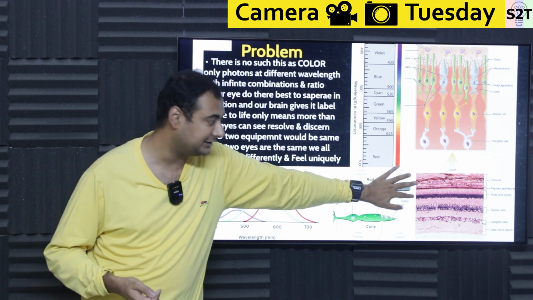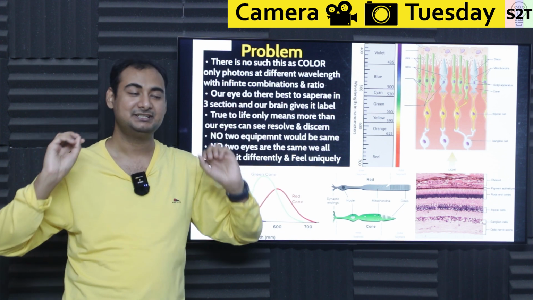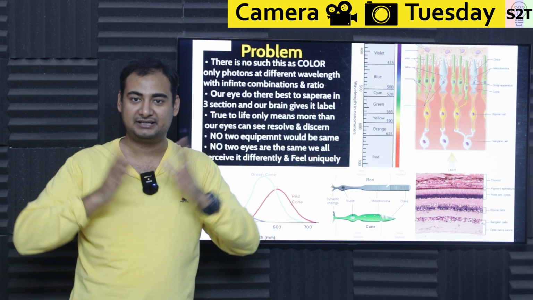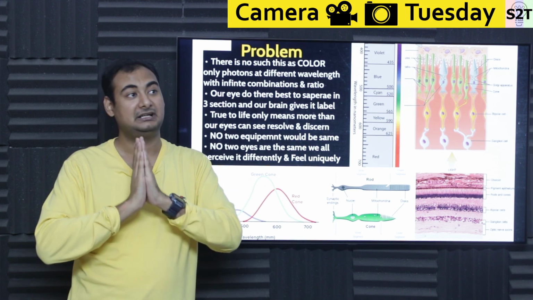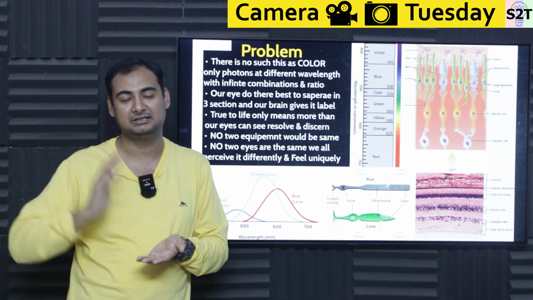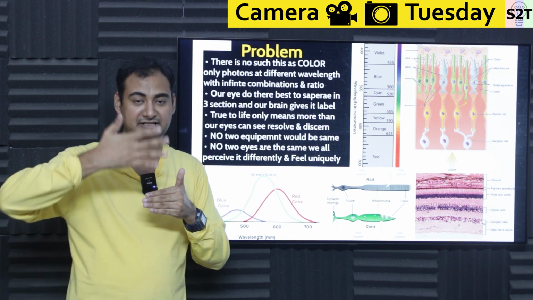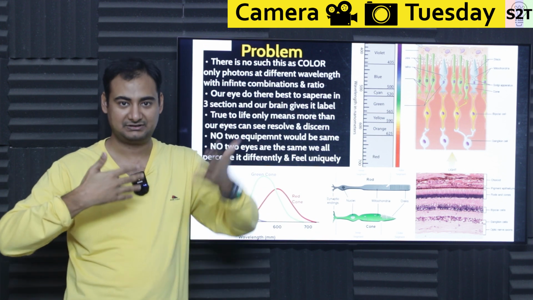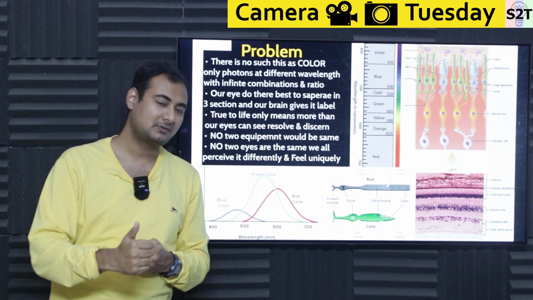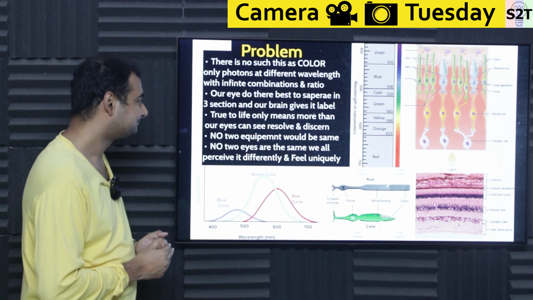Like the same cone and rod cells, if you could invert it genetically, let's say you engineer a super baby, with these cone and rod cells on the front side and all the wiring on the back, that baby would never have any blind spot, simply because all the wiring just goes out from behind. It does not have an issue. And because it would be much closer to the actual retina layer, basically the screen layer, where the actual projection of the image is happening, it would be exponentially brighter and much more crisp. Everything would be exponentially better.